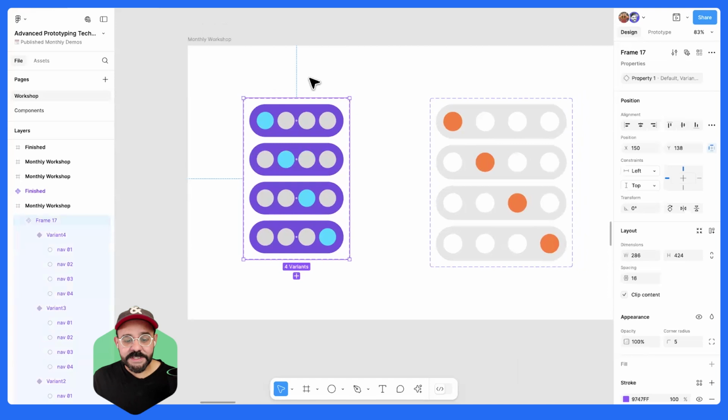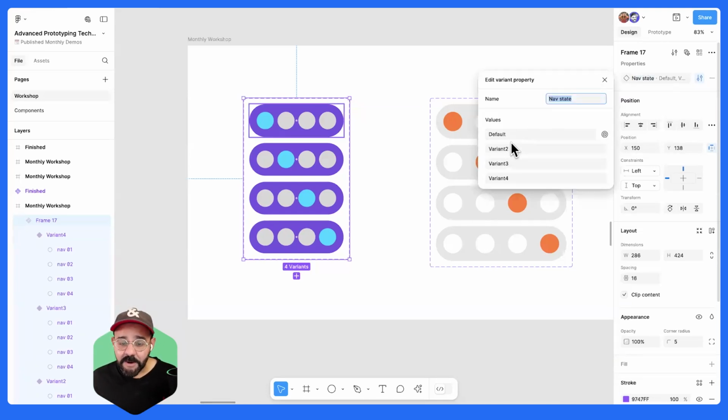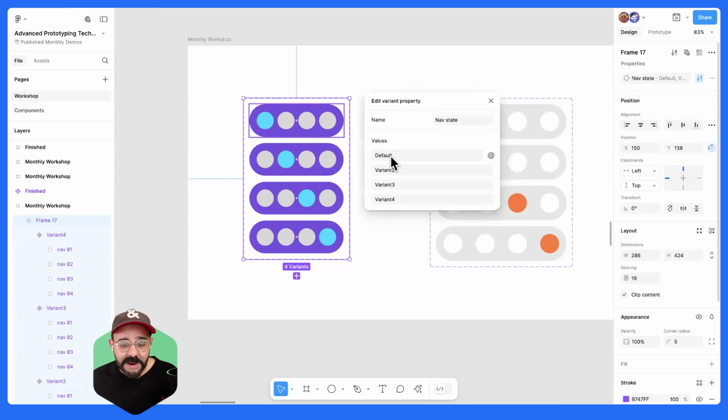So once we have those set up, it's important that we name each of these variants. What we're going to be doing is we're setting this up, but we need to be mindful of the name. The name of each one of those variants is how we're going to control it with prototyping. So I'm going to click over here and we can call the first one the property. So the property is going to be nav state. It's the current state of the navigation. Then we can click on this little drop down and we can name them all. So this edit variant property, when I hover over it, I can see each one that we're naming.